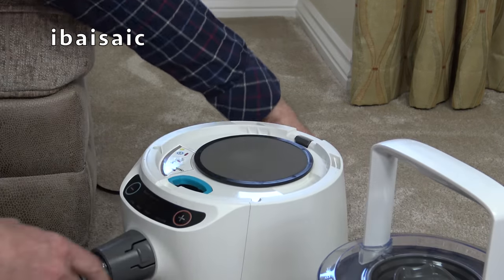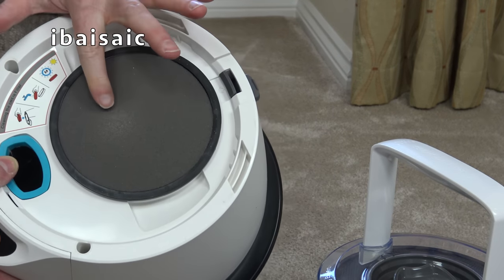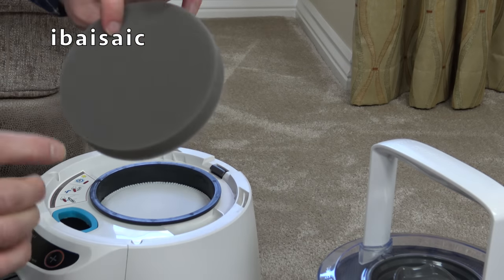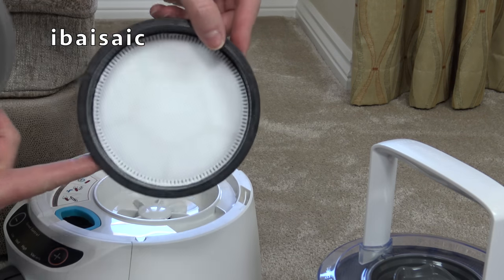Unfortunately though, not that I've been doing it for very long, but there is already a very slight amount of dirt on the pre-motor filter, but obviously it will take a while for that dirt to pass through. This side of the motor filter is clean, and of course that one is as well.